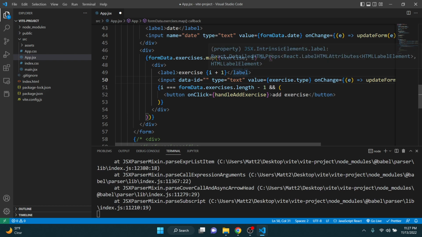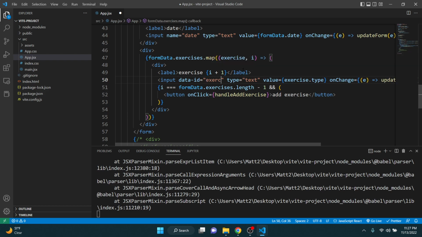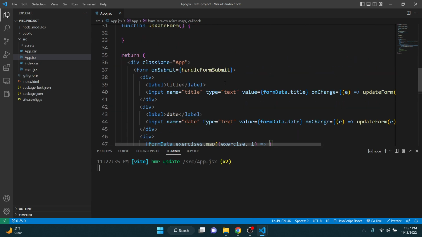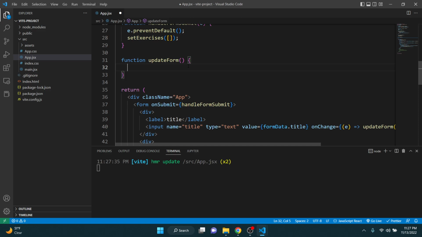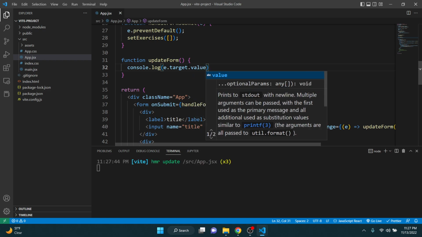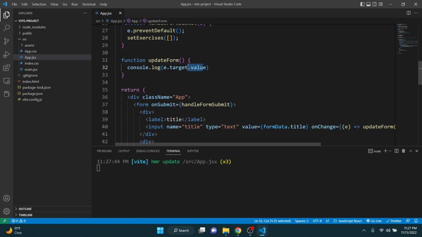So we'll do a data ID of exercise number I. That'll refer to which one you're updating, right? Okay, so you want to do console log e dot target dot value. No, e dot target. So let's take a look at that.